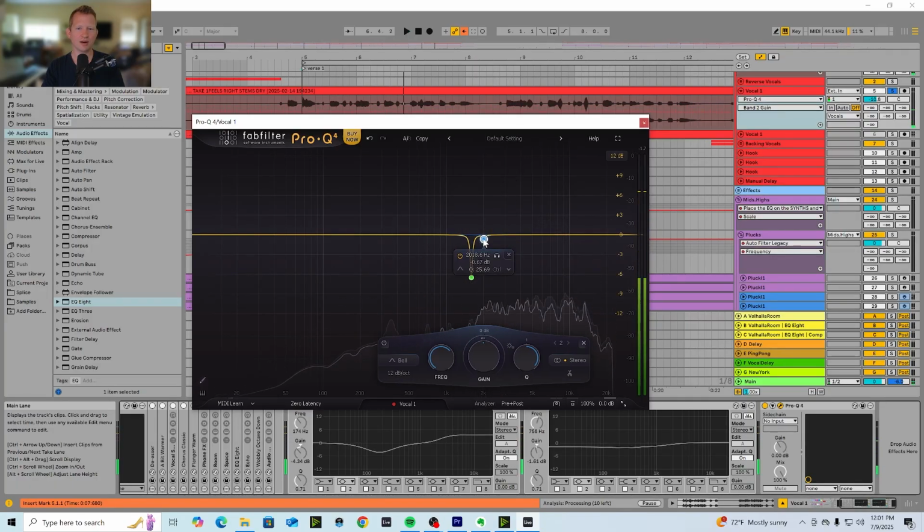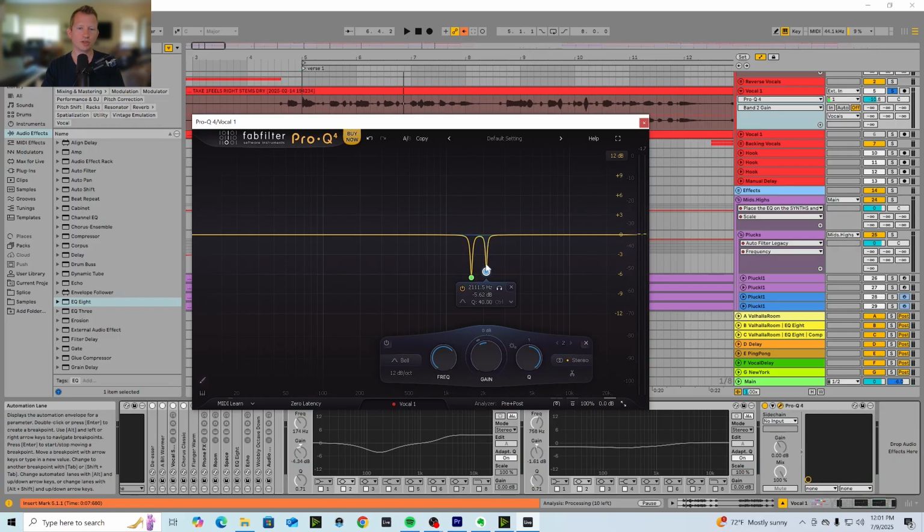You don't want to do this too much or go overboard with it, because some of those frequencies create the character of the sound you're working with. For example, if you use saturation, it adds some of that character to your track, and if you take them all away, it takes away some of that character. So just be careful.